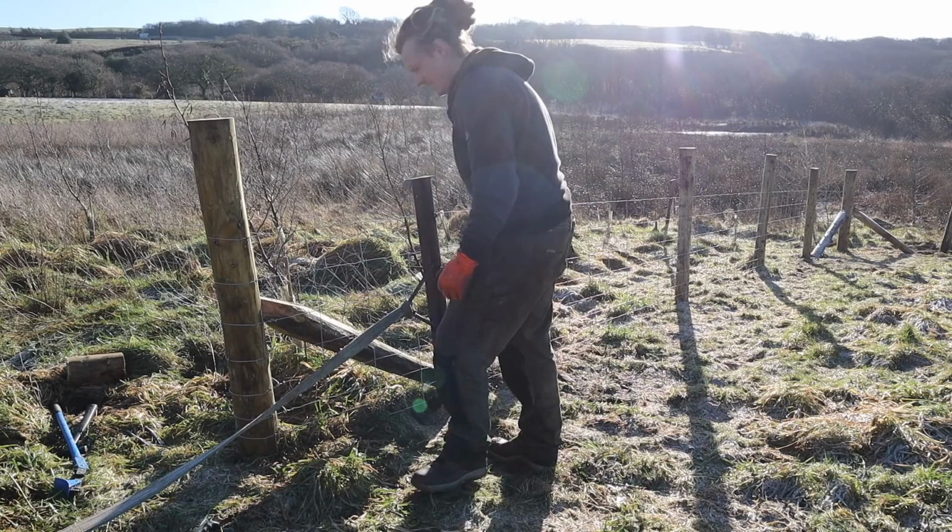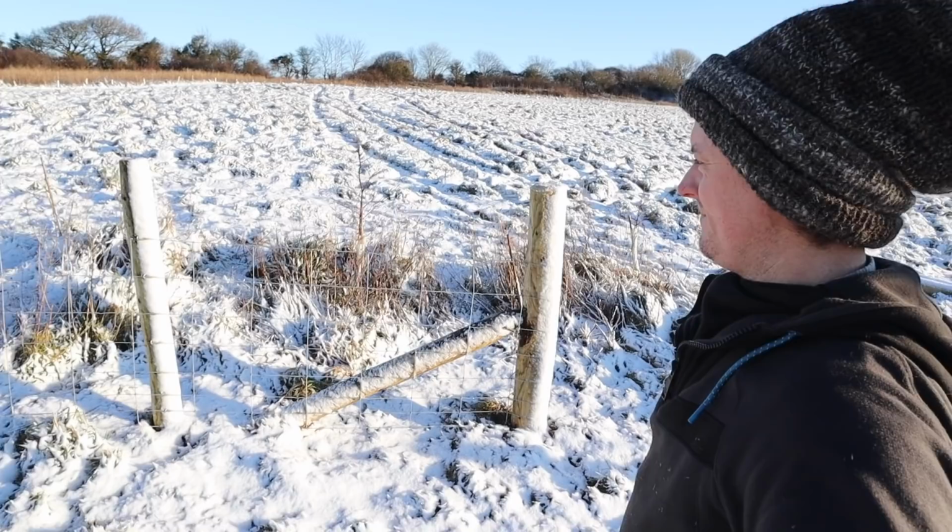Yeah, we're good. Hey everyone, so yesterday we got the wire up and all stapled on. It's looking really nice. Really pleased with it. Good job of it. So today I got one gate to put in and the barbed wire to run. As you can see, we've had a bit of snow, which is nice, and it's a nice clear day, so pleased to be out working, isn't it? Really nice. Right, let's get a gate in.